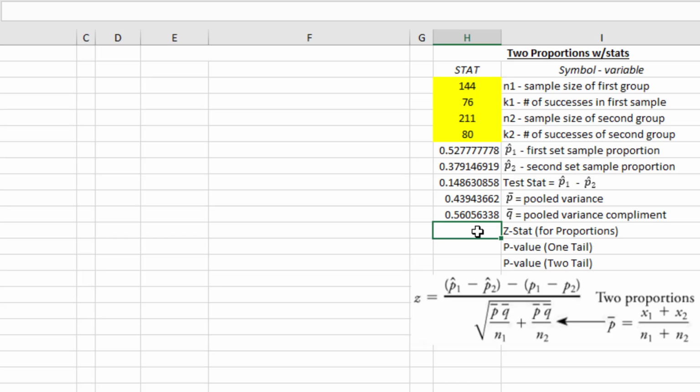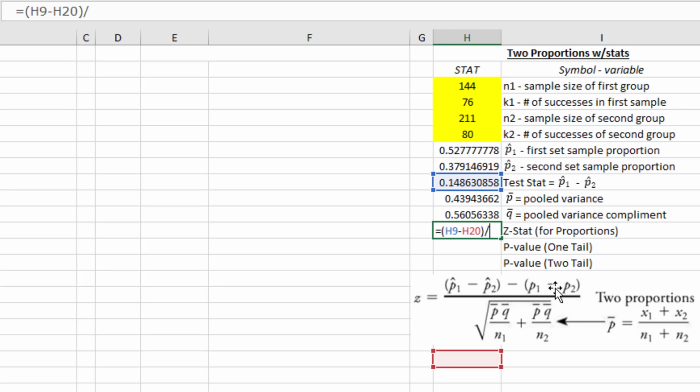So let's just keep it simple. And again, order of operations, the top is a parentheses, right, divided by the bottom in parentheses, but the bottom is a square root, so the square root takes the place of parentheses. So equals, well, we've already calculated that, so that's just this, and we don't even have to do parentheses. But if we wanted to have subtraction with this, all we would have to do is put in parentheses, and then P1 minus, and then let's say it was down here is where we're going to keep this whenever it comes later, right? And for now, it's just going to be 0, so it's not going to change anything.